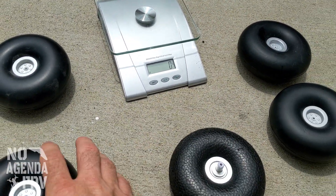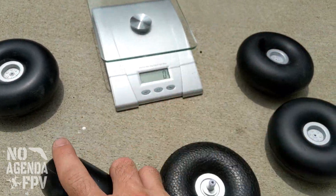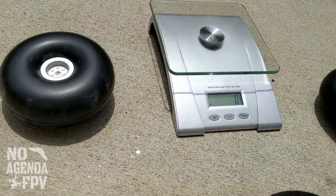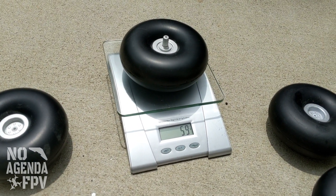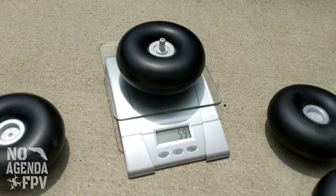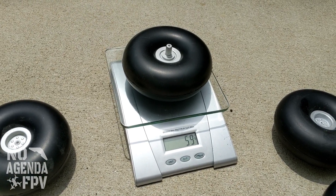That's how much I prefer them. The second version — the color match — they went with these. They wanted a balloonier tire. There's definitely a little more give to it. It's a cool idea, but three times the weight almost isn't quite worth it. That's per tire, so that's a lot of extra weight, and it definitely throws off CG, as people point out in the RC Groups forum.